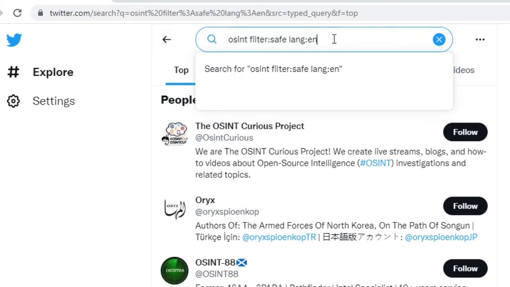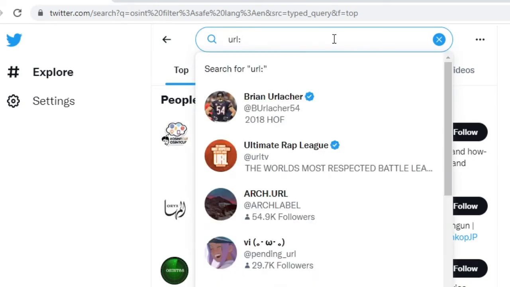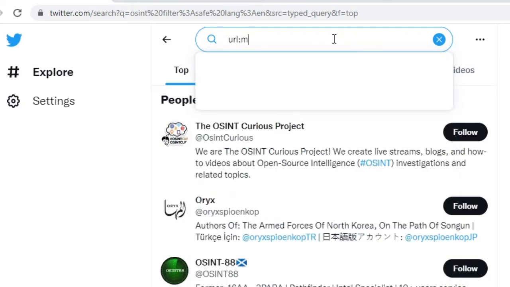Next would be, imagine we want to see if there is a link to a website in particular, or to something in a URL. We can also use this filter URL colon and the word that we are searching for in the URL.